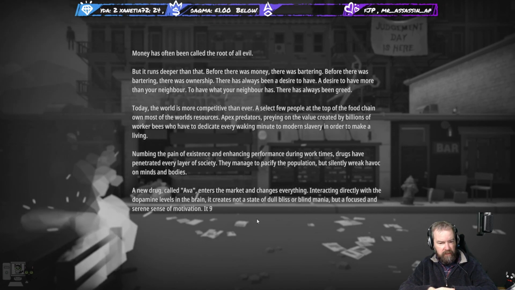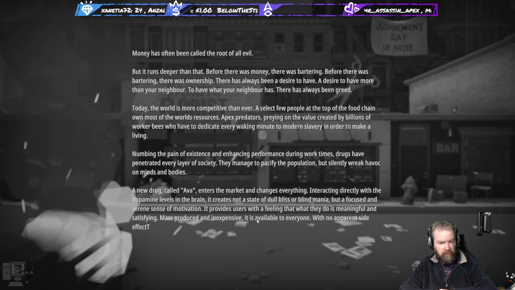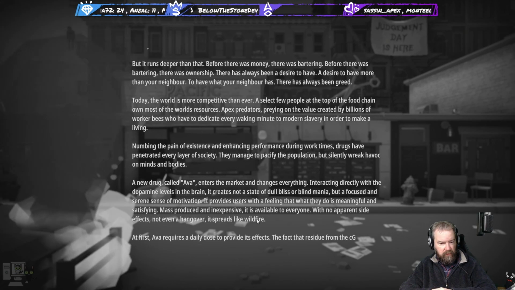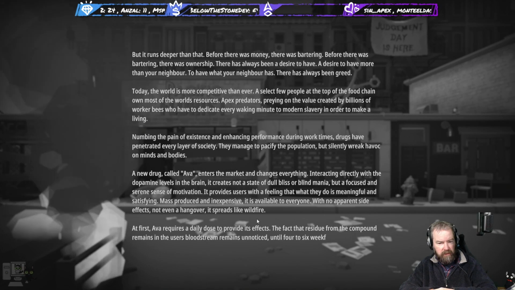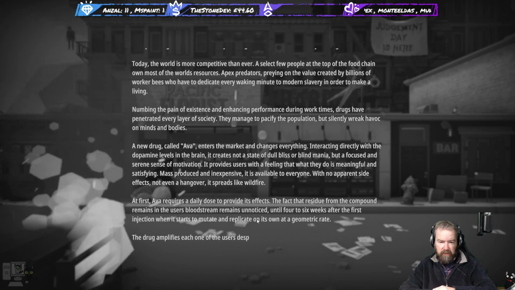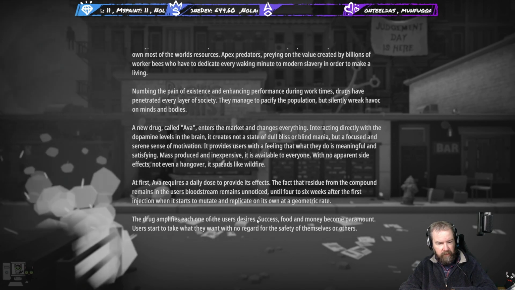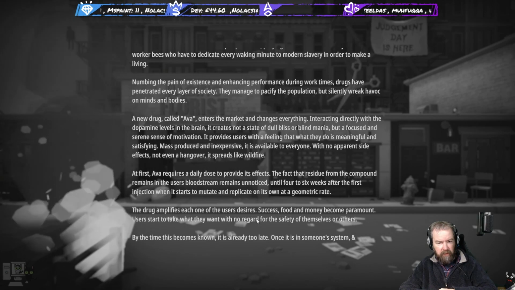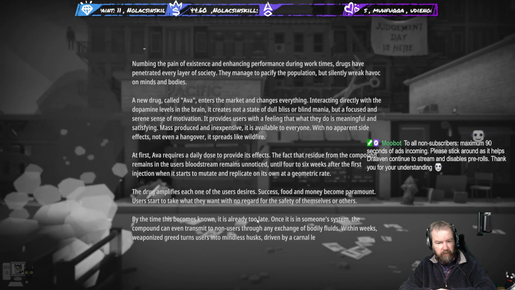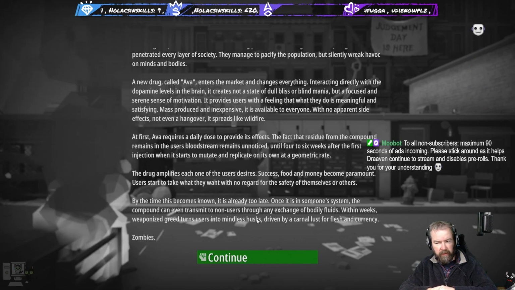Numbing the pain of existence and enhancing performance during work times, drugs have penetrated every layer of society. They manage to pacify the population, but silently wreak havoc on minds and bodies. A new drug, called Ava, enters the market and changes everything. Interacting directly with the dopamine levels in the brain, it creates not a state of dull bliss or blind mania, but a focused and serene sense of motivation. It provides users with a feeling that what they do is meaningful and satisfying. Mass-produced and inexpensive, it is available to everyone. With no apparent side effects, not even a hangover, it spreads like wildfire.